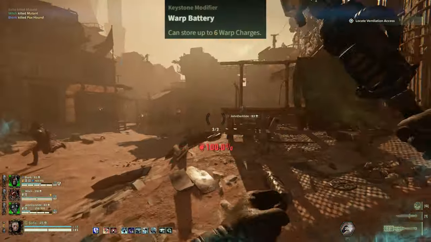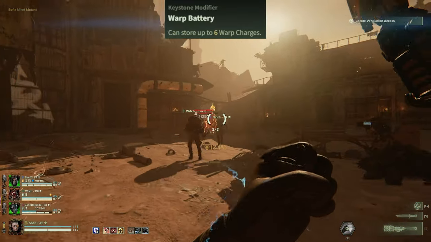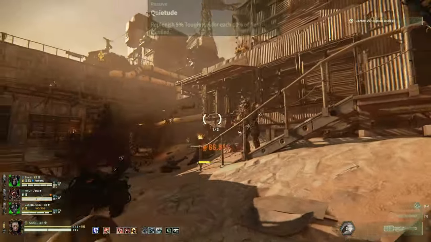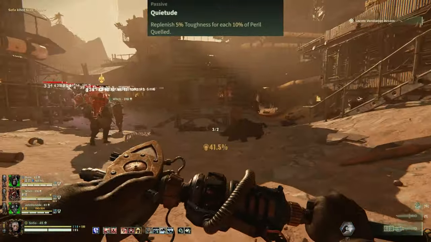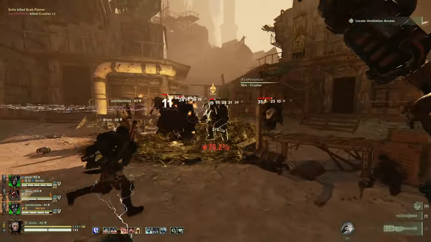Warp Battery allows us to store up to 6 charges in total, netting us 45% cooldown reduction upon use of our combat ability, and it also gives us our toughness back thanks to Quietude. With Quietude, we replenish 5% toughness with every 10% of peril quelled. This goes for manual quelling and through Vending Shriek.